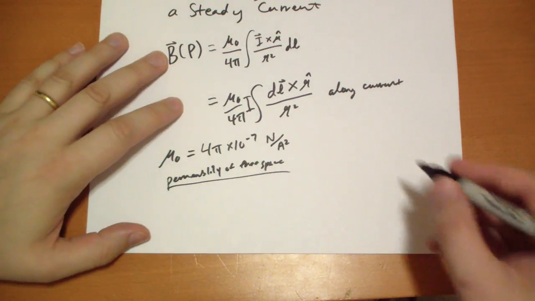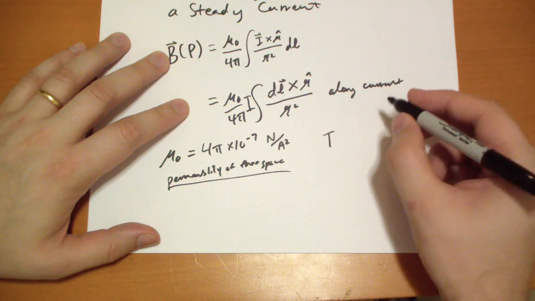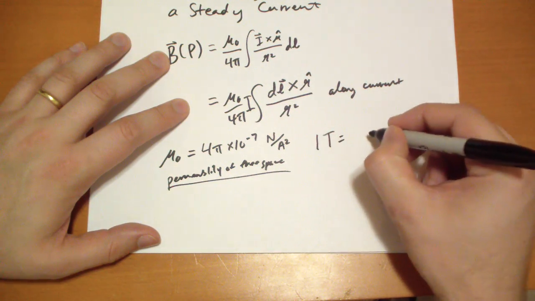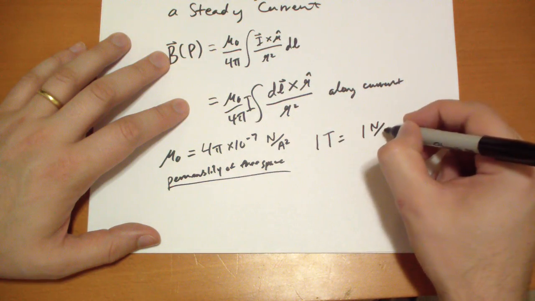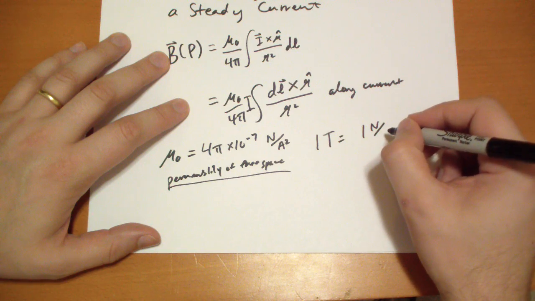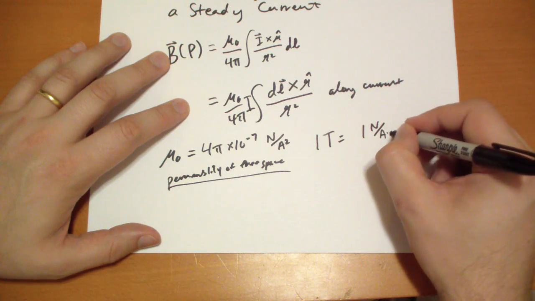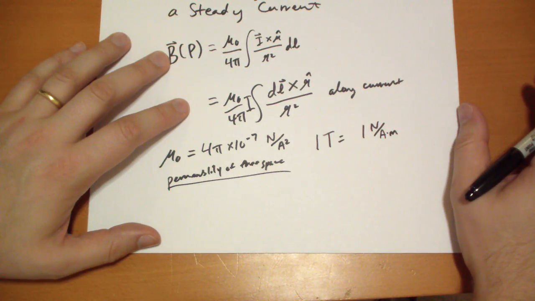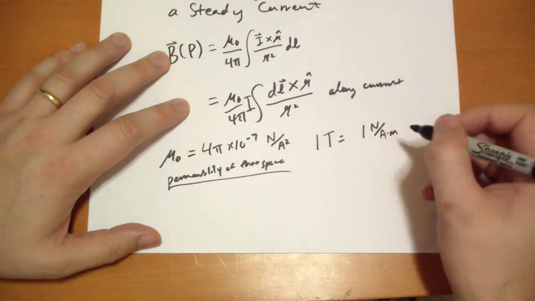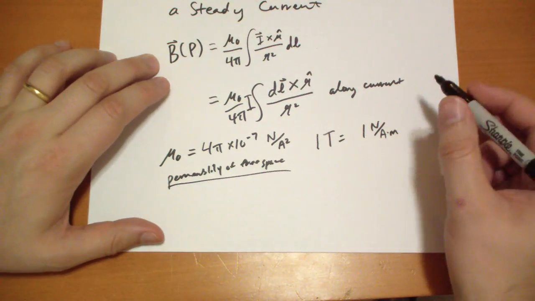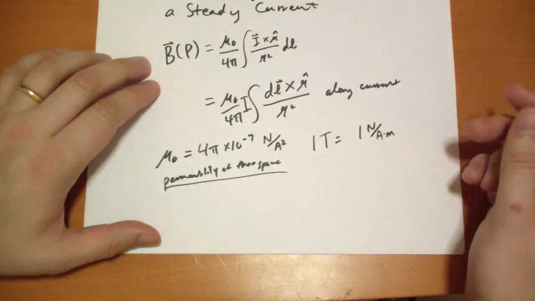The measurement, the units, is usually measured in teslas. One tesla is equal to one Newton per ampere meter. Oh, I'm sorry - the units of magnetic fields is in teslas generally.